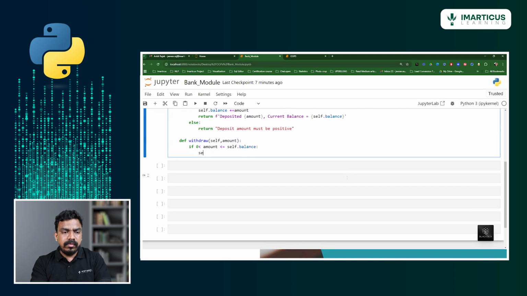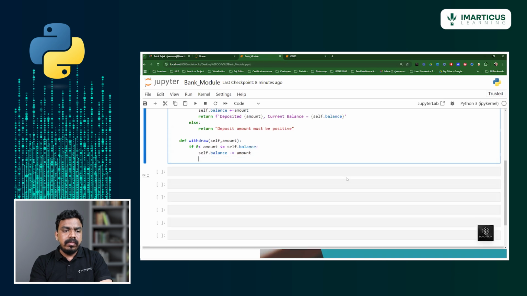Self dot balance minus equals, where I want to extract some amount. So self dot balance minus equals amount, where I am deducting the amount from the current account. Before writing else, it's better to return this statement here. Return.